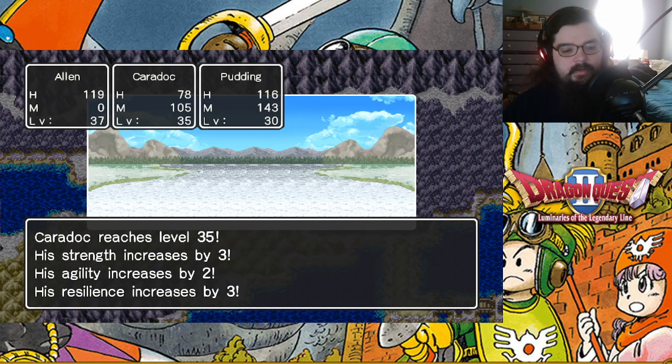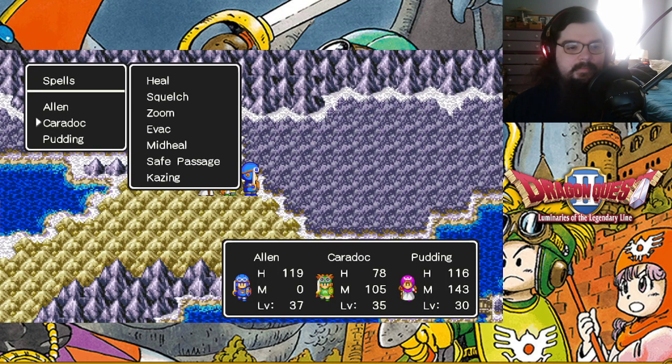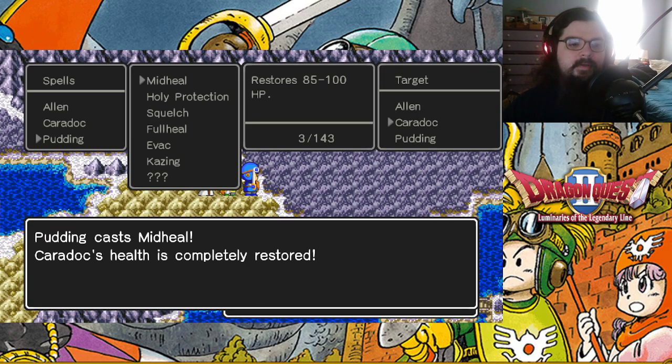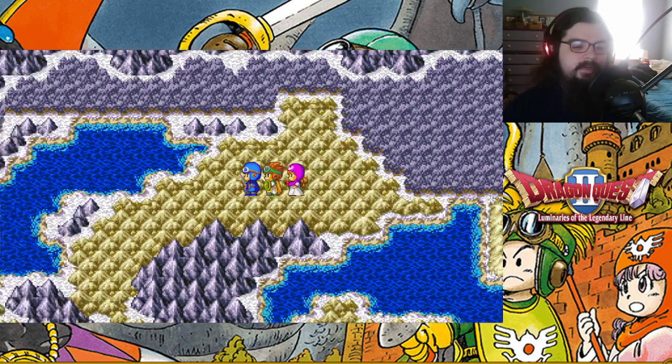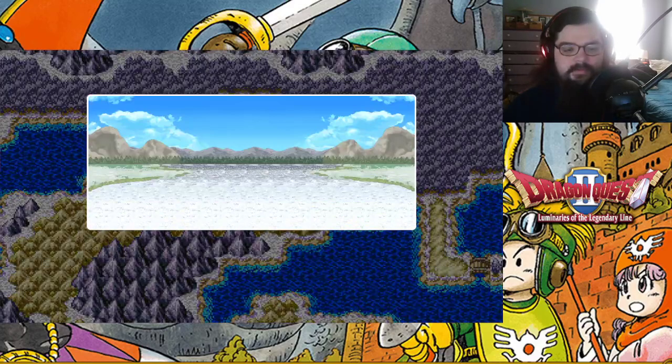So, there's Caradoc hitting level 35. Kamikaze. That's emergencies only. He can do a lot of damage with Kamikaze, and then maybe have Pudding resurrect him. I think that's his last spell. Oh no, he has one more coming. At least one more. It showed one more, and I thought, here is his last spell, but it was Kamikaze, which you don't use outside of battle. It only shows the spells there that you could use outside of battle.